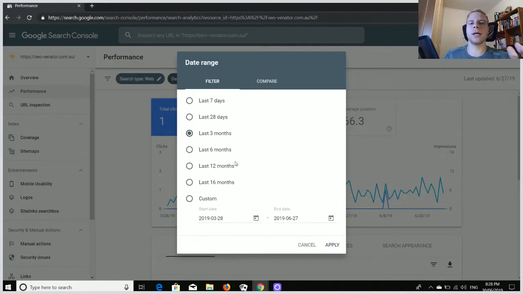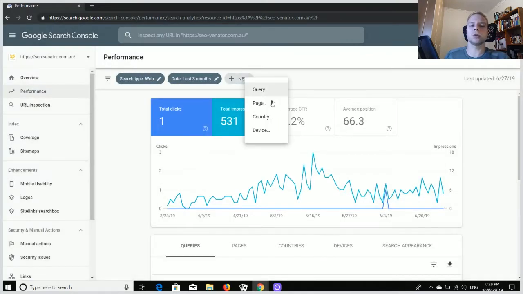But overall, this is how you do it currently at the moment, and this is providing invaluable and insightful data, because what you can do is you can also filter by queries, which is specific keywords that you're ranking for, pages, country, and device. So you can definitely track over time if there's been any shifts, whether they're positive shifts or negative shifts. Yeah, you can definitely look if there's anything funny going on in your website's performance. And this is a great tool that you can also use side by side with Google Analytics or any other tracking tools that you're currently using in terms of traffic.